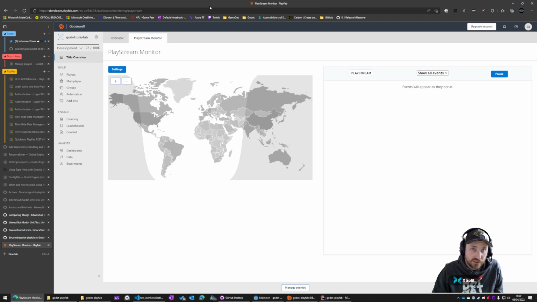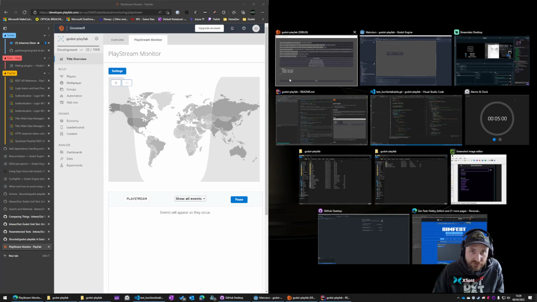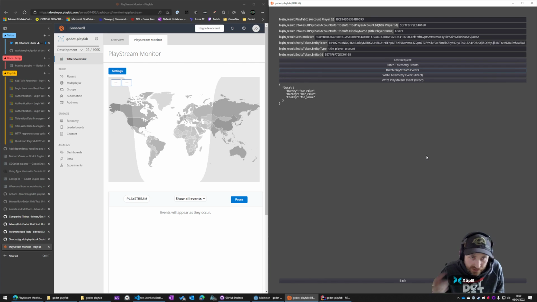So when such an event comes in, I can actually react upon those with backend code, with Azure Functions, for example. So I'm doing this here. There's actually event batching. You will see them pop up here.